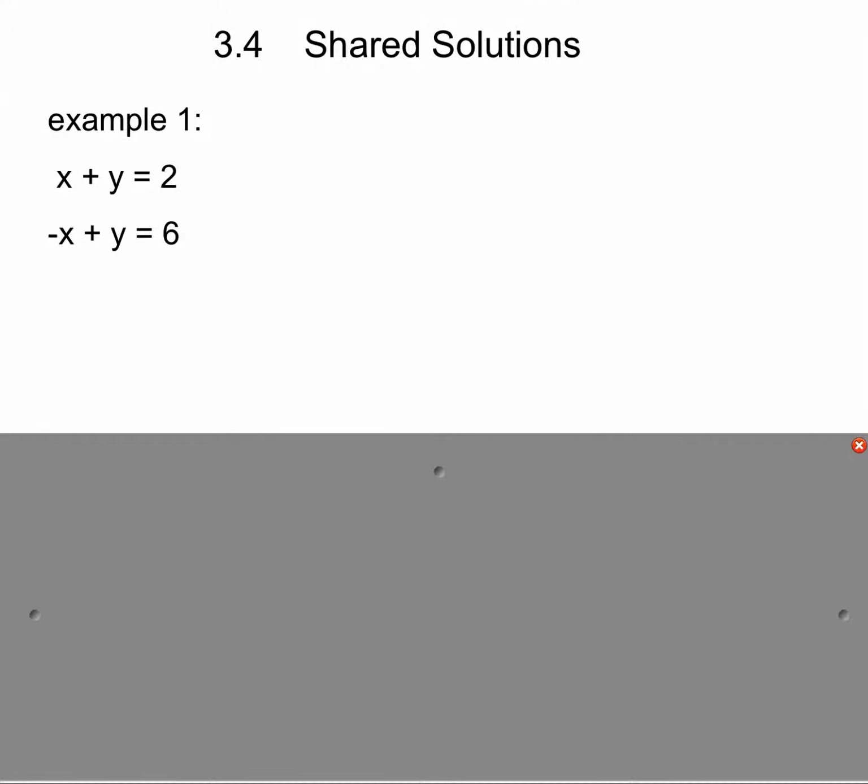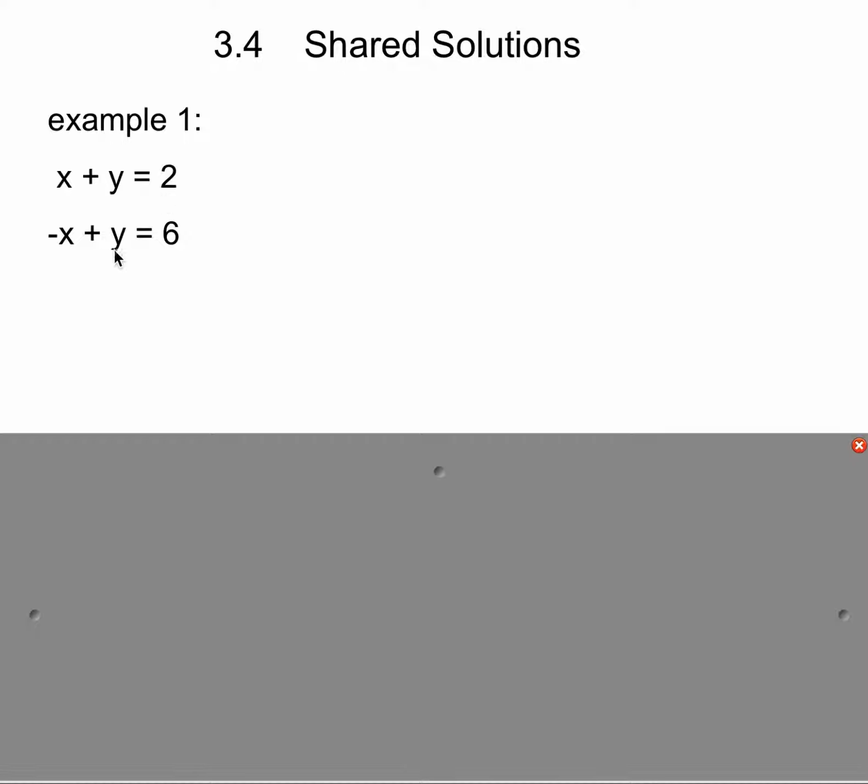3.4 Shared Solutions. So we've learned all the methods of solving simultaneous equations, but now we're going to turn to looking at kind of the funky or different solutions that you might get. There are three different kinds of solutions that you might get to these types of problems. I'm going to start with the most familiar, the one you have been getting. So shared solutions, here we go.